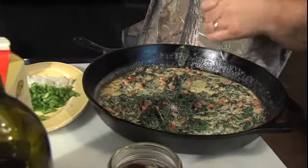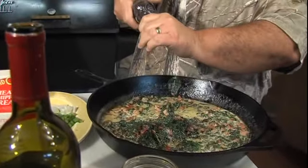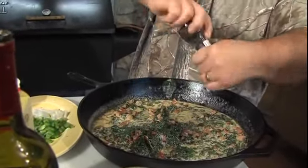It's left-handed. It's a left-handed monkey wrench. Isn't that crazy? I never seen that before.